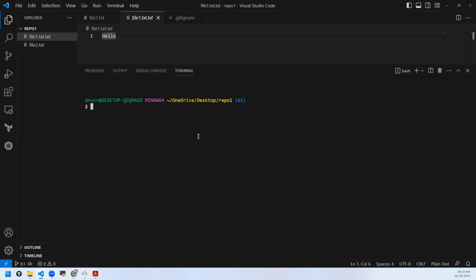Okay, so now that the B1 branch is created and we are on B1, shall we create some files on B1? It's the same old story. You create a file, you add, you commit, that is all the same. So let's create a file here. Preeti, can you please show the checkout part once again?